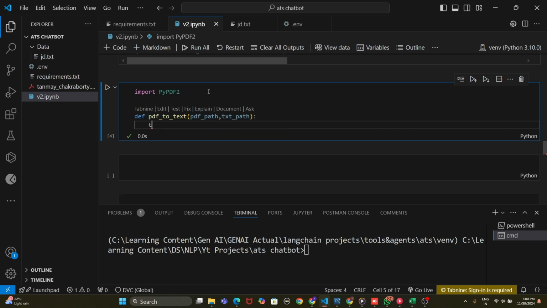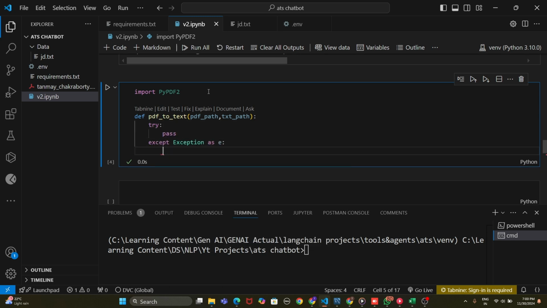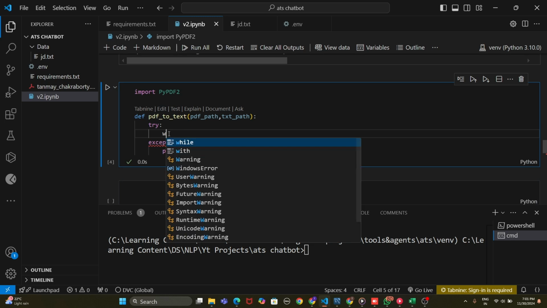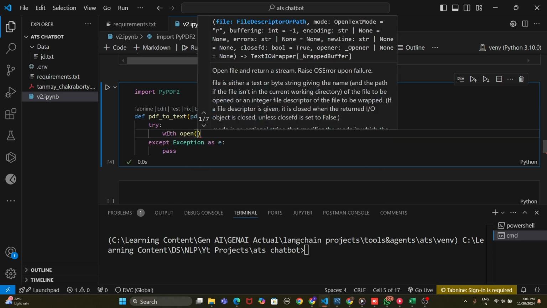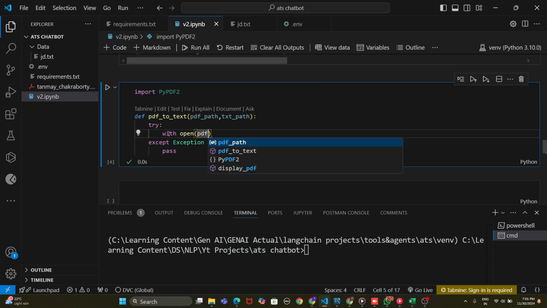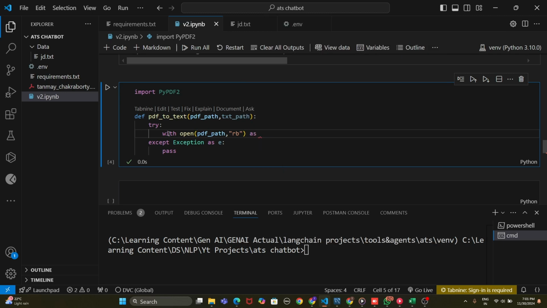Let's write some try-except blocks, because if we get some error we can handle that part, so pass for now. First we need to open that pdf using the context manager option in Python. We'll open the pdf path in binary mode, as pdf file.